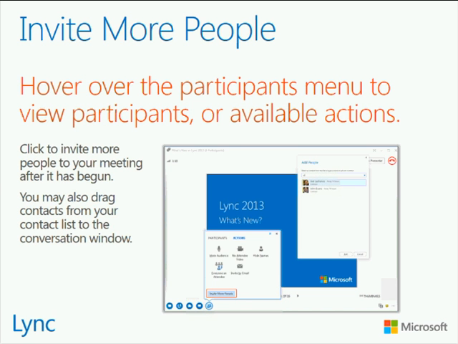Incidentally, if it is somebody who's in your contact list, you may find it's easier just to open up your main link window, find a contact, and just drag them over the meeting environment. It's just the same as adding someone to a conversation. It's just you're dragging them into a meeting instead.